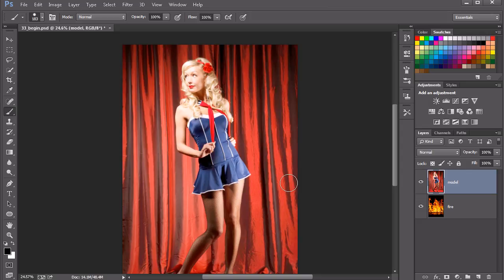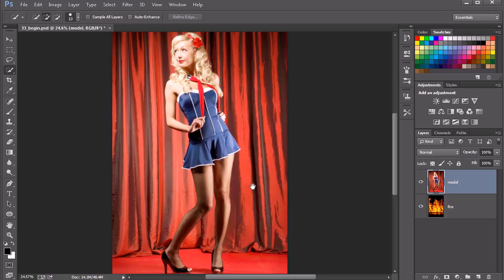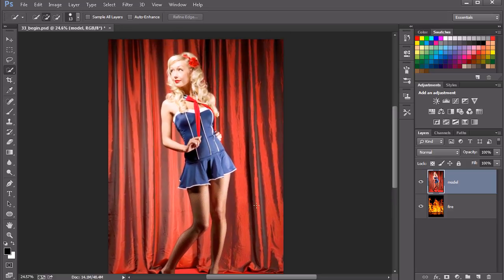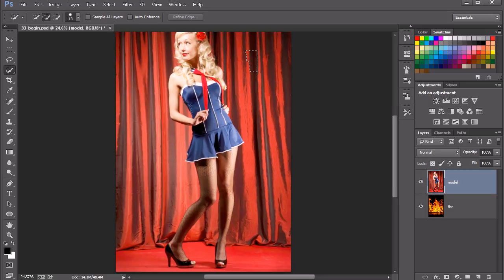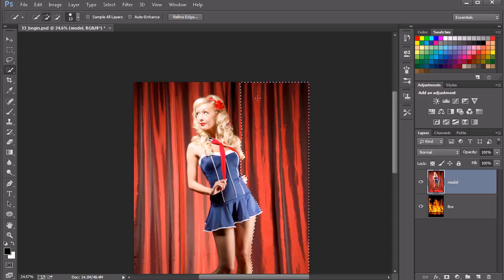Now, masks and selections really kind of work hand in hand. We learned about a lot of our selection tools in previous lessons, but rather than come in and try and hand paint out this background here, what we could do is maybe come over here and use our quick selection tool and come in and make a selection of either the background or the model before the mask is actually created. So let's come over here and just kind of work on selecting the background. I'm just going to click and drag over here, sort of like that. We're going to make sure we're adding to our selection. We're going to click and drag around.